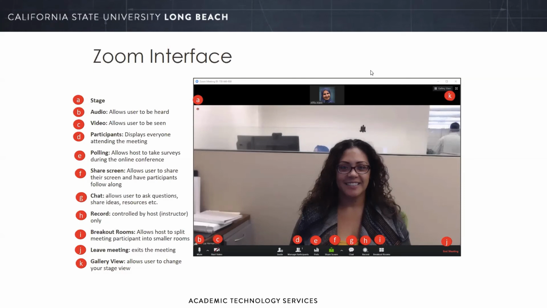We'll go over how the interface looks in just a little bit here, but just to give an overview, the breakout rooms allow for you as the host to have the participants in smaller, I guess you could call it, sub meetings. So if there's 8 students and you'd like to have 4 groups, you can either have them automatically enrolled in groups, or you can put them manually in groups. So say if you want Susie and Johnny in one group and Larry and Sue in another group, that's certainly possible.